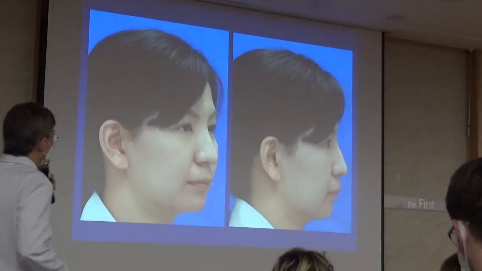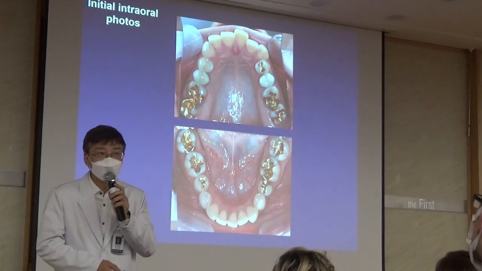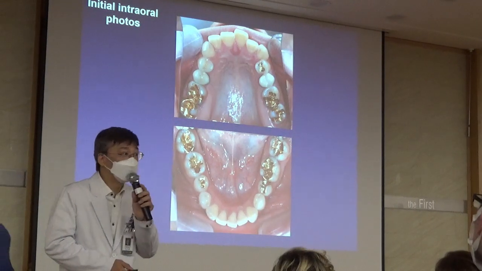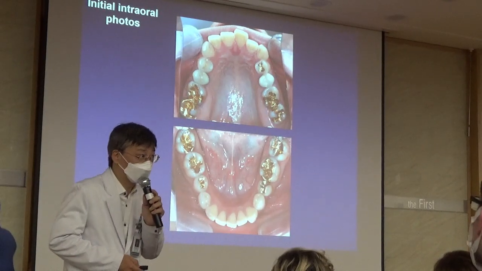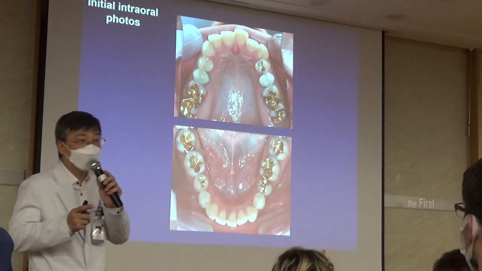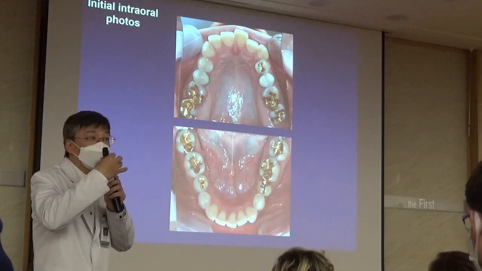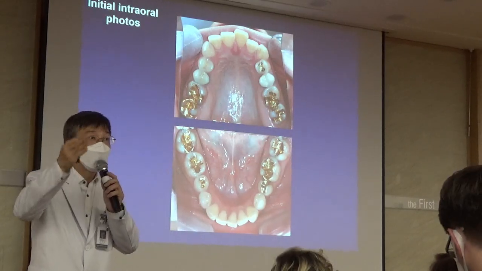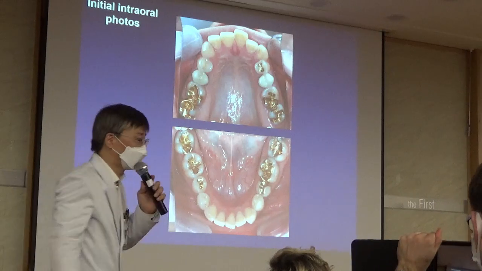But how come there's an asymmetric crowding between right and left side? You need to get this figured out. Is that correct? You need to get this figured out. Think about clear aligner. Think about clear aligner. You start inserting the aligner from number 1, 2, 3, 4. It will level and align the whole arch.